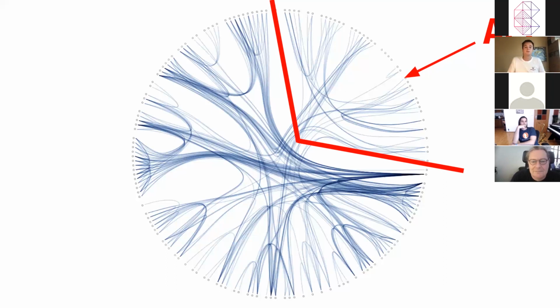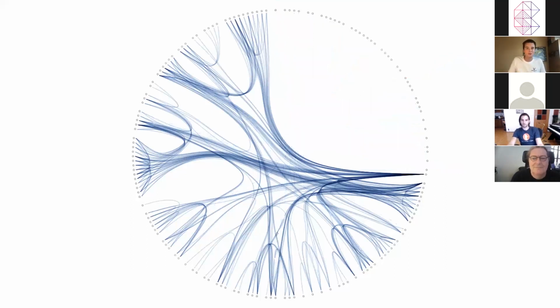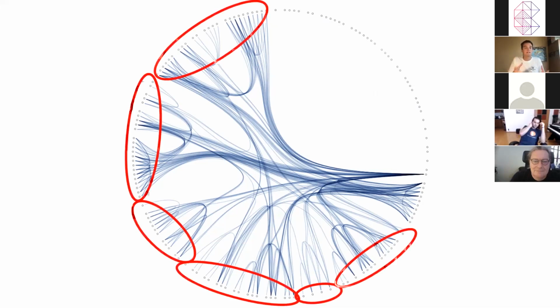This already tells us it is possible to create a project where actual business logic is decoupled from the API layer. So just to make things easier in the next couple of minutes, let me remove these connections for now. So this is just the business logic, no API layer. And we can see that there are a couple of strongly connected clusters of nodes, around 5 or 6 of them here, that sporadically connect to other clusters.